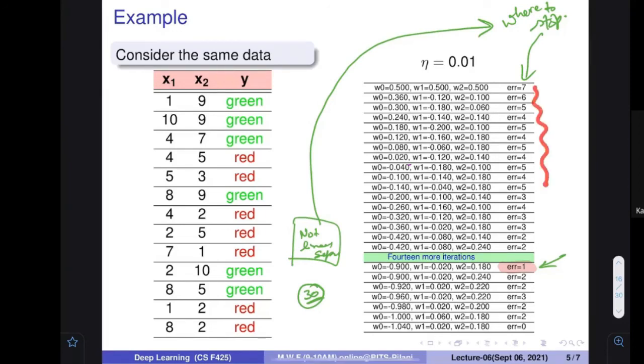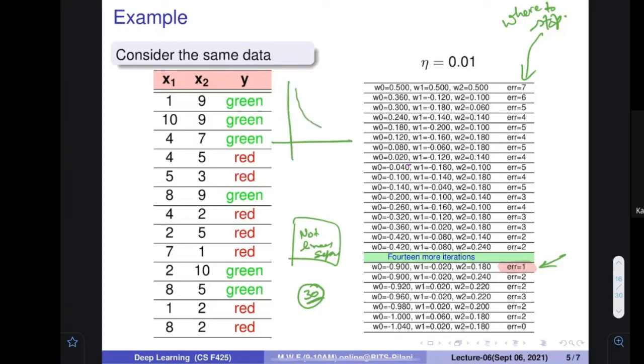Let me give you the idea of how you can do that. This value should monotonically decrease. Every time this should decrease. So if I see that initially my error was reducing by a large amount, but after that my error is reducing by a very small value, it looks like I'm going to be very near to my actual values. Let's assume that your learning curve is like this. Initially your error was reducing very fast, but after that your error starts reducing very little. So it looks like it is going to meet you at zero at infinity, and you don't have infinite amount of time, so you stop at this particular moment and say okay, I'm okay with that.